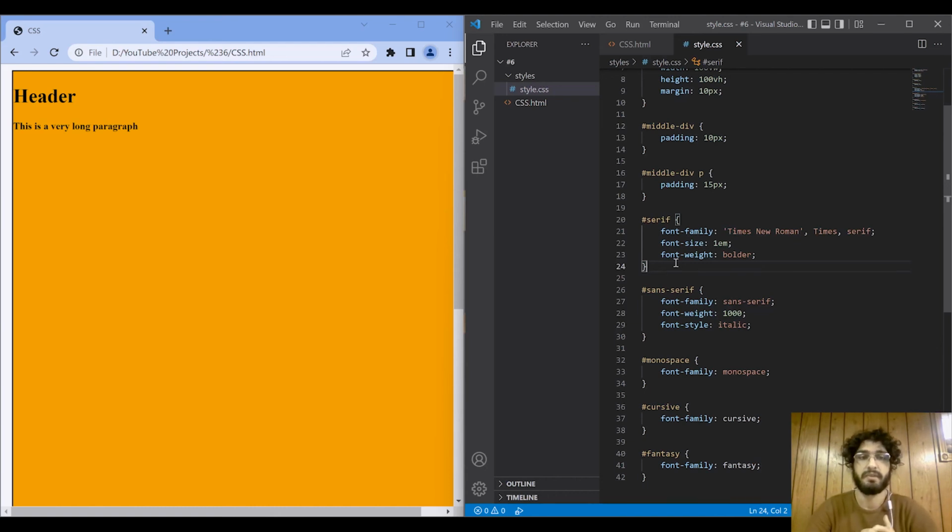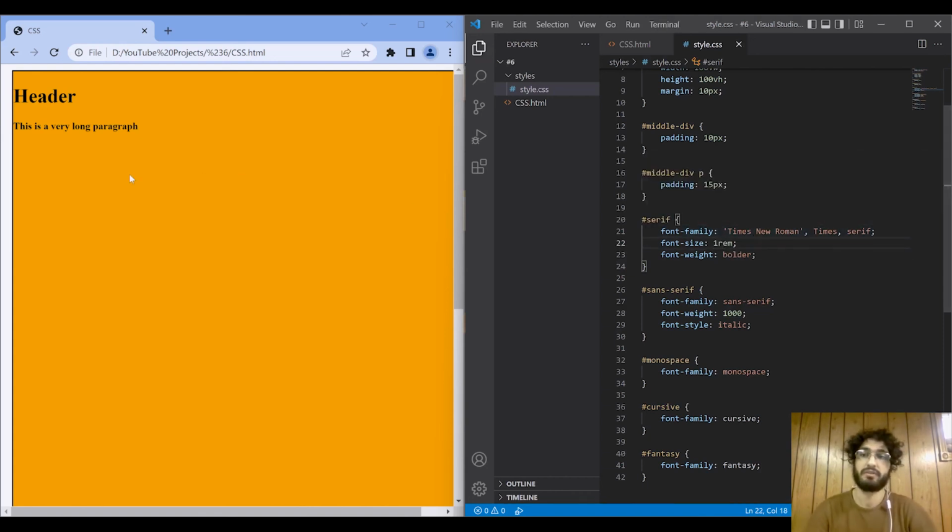And this is pretty cool because when the user is going to use a mobile phone for your website, it's going to automatically adjust, because browsers have different default fonts on smaller devices, so it's going to automatically adjust and make it look pretty cool. So that's what we use, em, or we can actually use something else called rem as well.